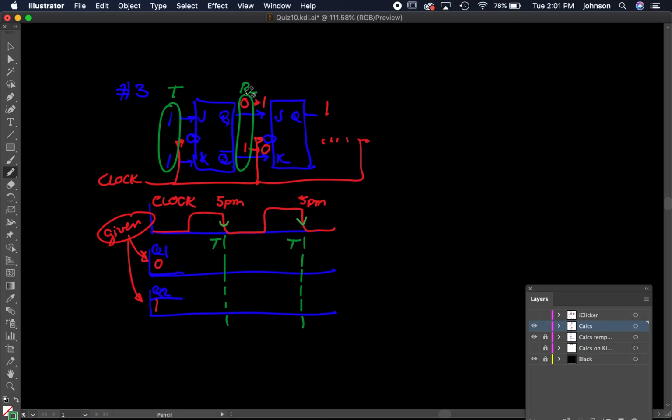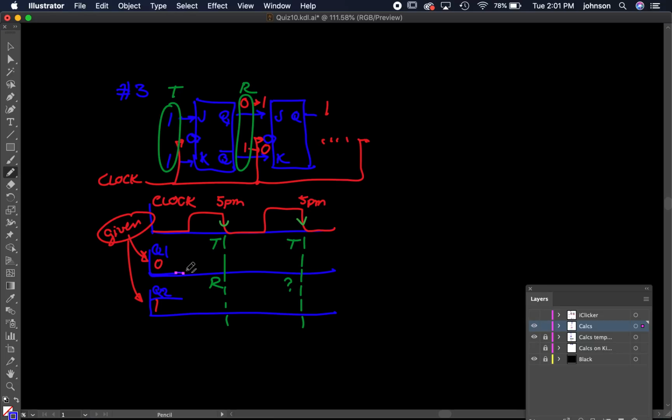On Q2, it's initially 0, 1, which is going to be a reset. So I know that Q2 is going to get reset. And now here, I don't know what's going to happen yet because it looks like these things change. So let's explain how this works. Let's start off here with Q1, figure out the data here.